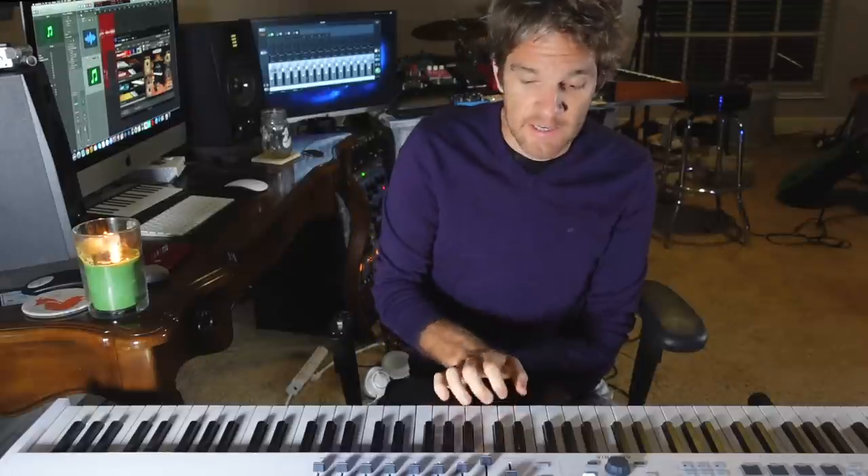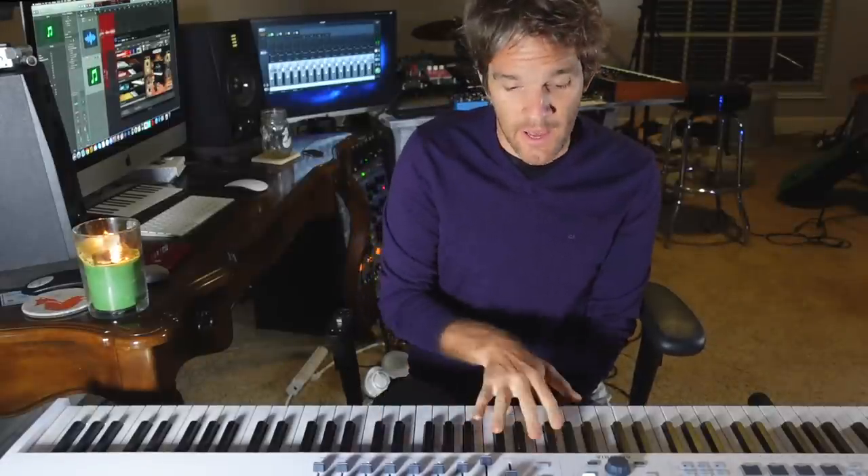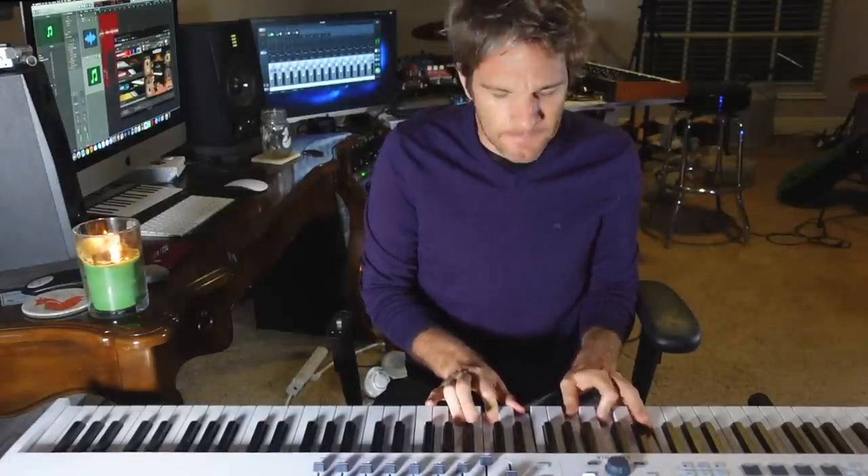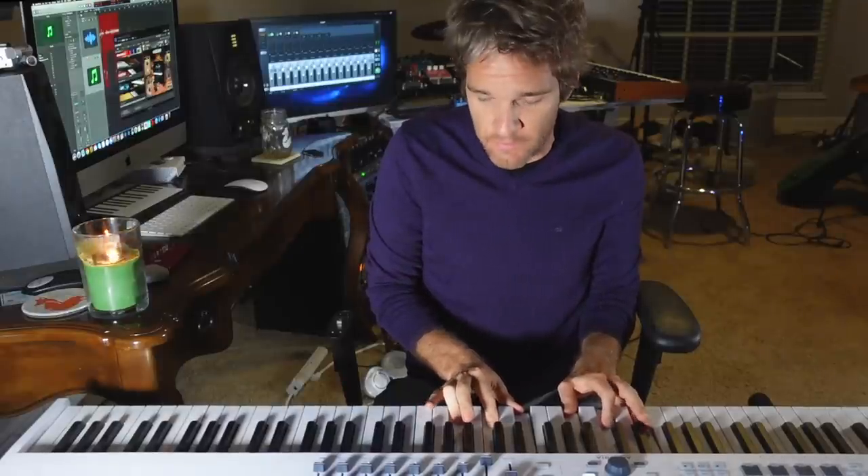If you watch any of the other piano videos, it's all about chords. Take this C key — the black keys are grouped in groups of three and two. Find a group of two, go to the left, that's a C. You skip a white key, skip another white key, and you have a C major chord. You can use this with two hands for the ultimate in sophistication. But you're really not fooling a lot of people. This is like an Applebee's level of sophistication.